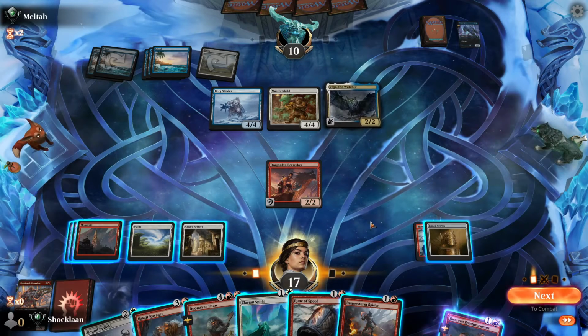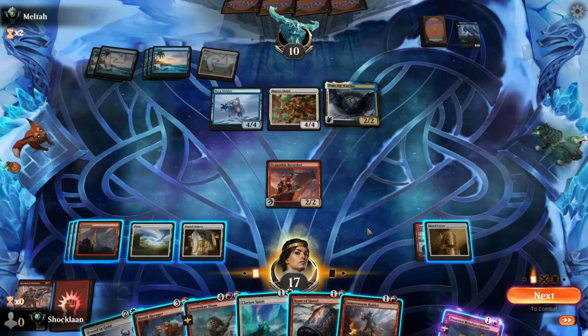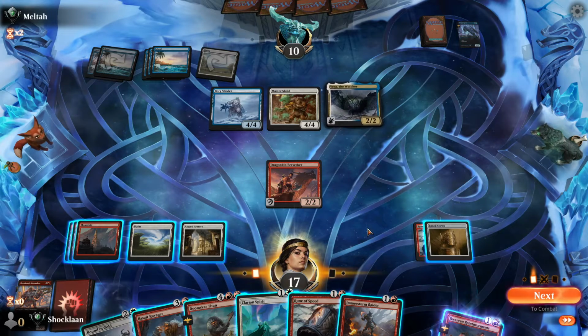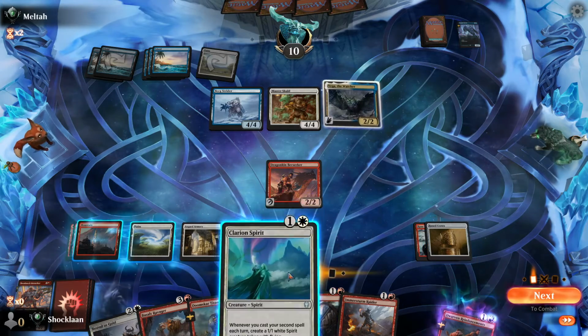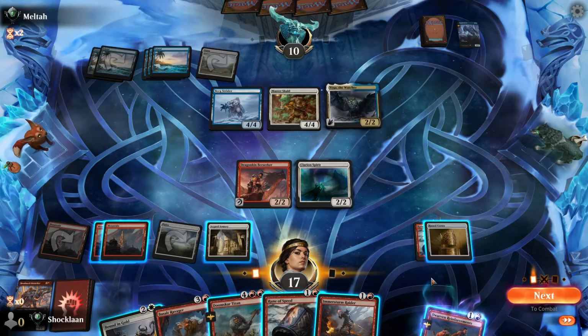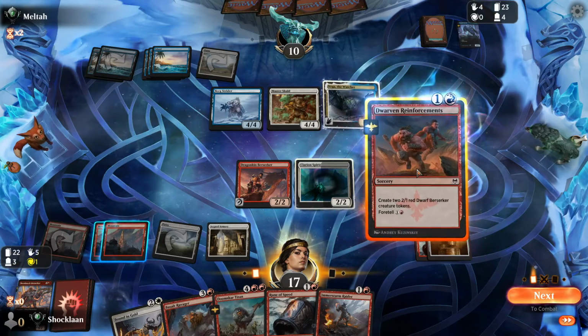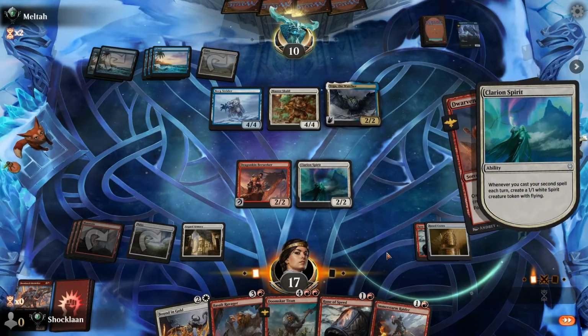You might have a counterspell up here. So I don't think I'm going to attack this turn. I think I'm going to play Clarion Spirit. And then reinforce.